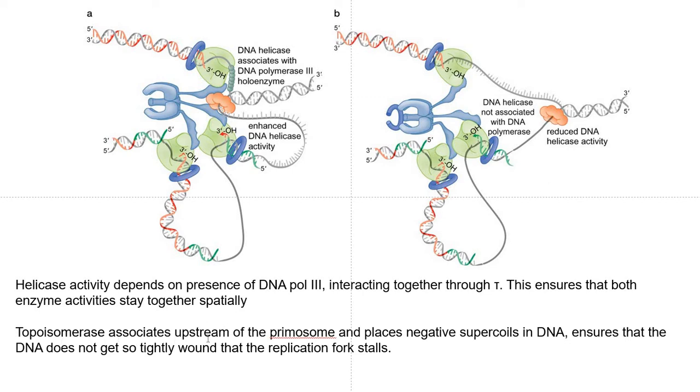Topoisomerase is another important enzyme. As you all know now, as the DNA strands are opening, it puts a strain on the DNA ahead of the replication fork. So this right here is the replication fork, and as it opens, it will make the DNA ahead of it positively supercoiled. Positively supercoiled DNA is hard to open. Therefore, topoisomerase makes a break in the DNA strand, and it will release that strain to convert it into negatively supercoiled DNA.